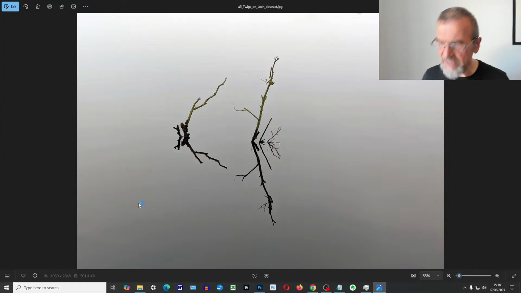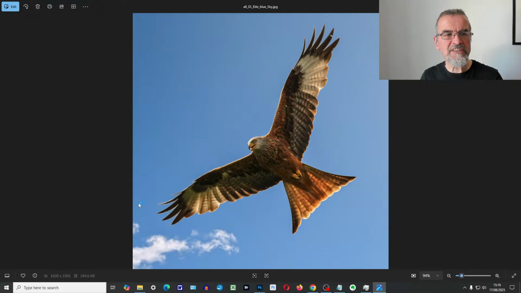try and expand this idea out and show you what happens when we take a subject and we really expand out the negative space in it. So here we've got a red kite against the blue sky. And a bit like the goose, the negative space is helping to define it.